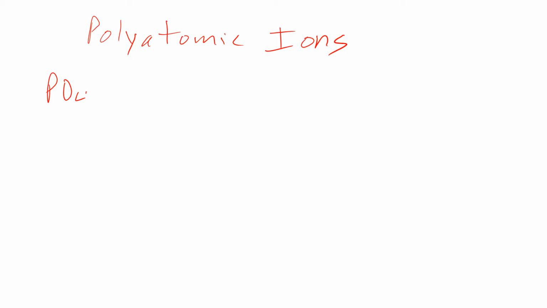Hello, this is Mr. Reynolds, and today we're going to be looking at some more of the structural formula of some of the polyatomic ions that you knew before. I think there were 22 or 23 that you had to memorize, and these were atoms that were covalently bonded, sharing electrons, very strong bonds between them.